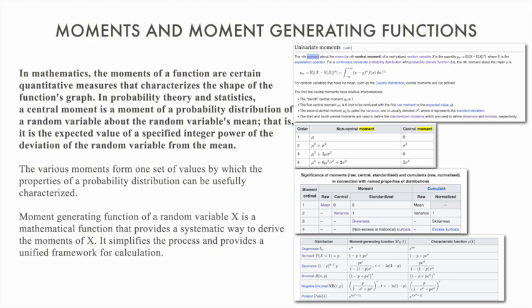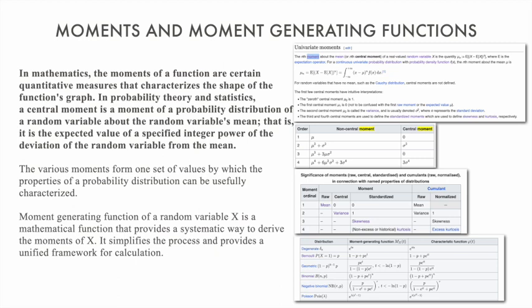Univariate moments: the nth moment about the mean of a real-valued random variable X is the quantity mu n, that is equal to E of (X minus E of X) the whole power n, where E is the expectation operator. For a continuous univariate probability distribution with probability density function f of x, the nth moment about the mean mu is mu n equals E of (X minus E of X) to the power n, equal to the integral from minus infinity to plus infinity of (x minus mu) to the power n times f of x dx. For random variables that have no mean, such as the Cauchy distribution, the central moments are not defined.